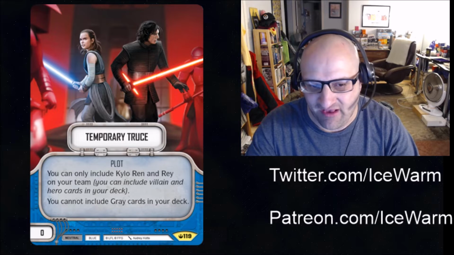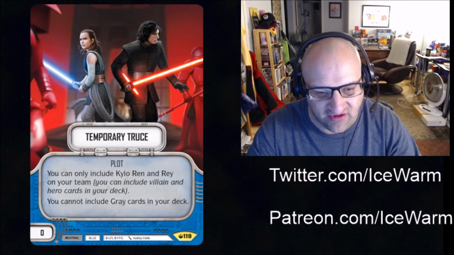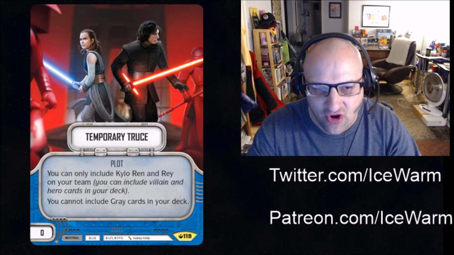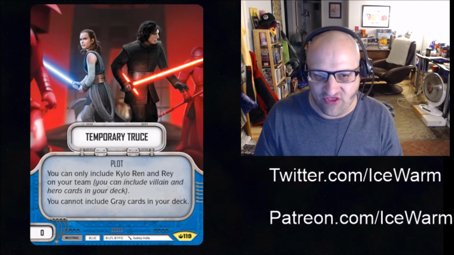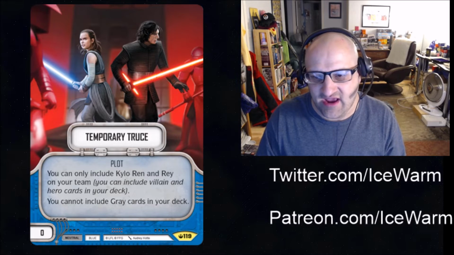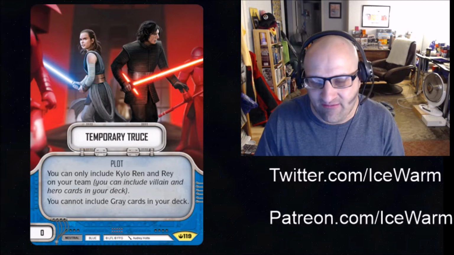You get access basically to blue hero and blue villain cards in your deck. You can't use grays. But I like that it also doesn't specify which Rey or which Kylo, so it looks like it will work with, obviously, the new ones that were just revealed, but also the Rey and Kylo from the Awakening starter sets, or the 2-player game as well.